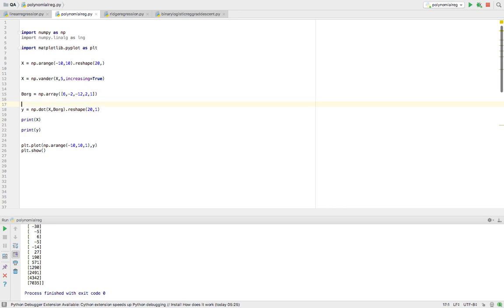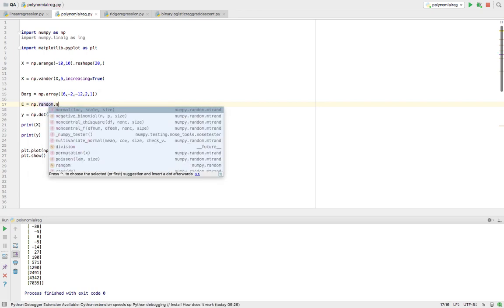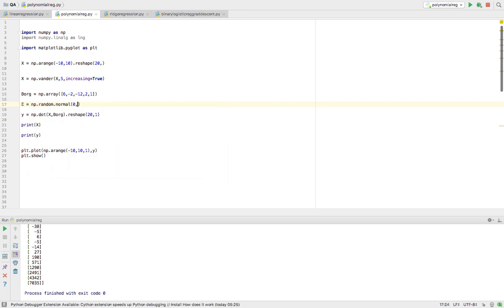And this is the original data set, but I want to add some randomness to it, because if I apply the polynomial regression with the same data set, I will have nearly the same parameters for this matrix, and we will observe that also. So let's say that our random data set is created by random normal. Let's say that mean is 0 and standard deviation is 50, and the shape of the matrix is 20 by 1, or 20, let's say.